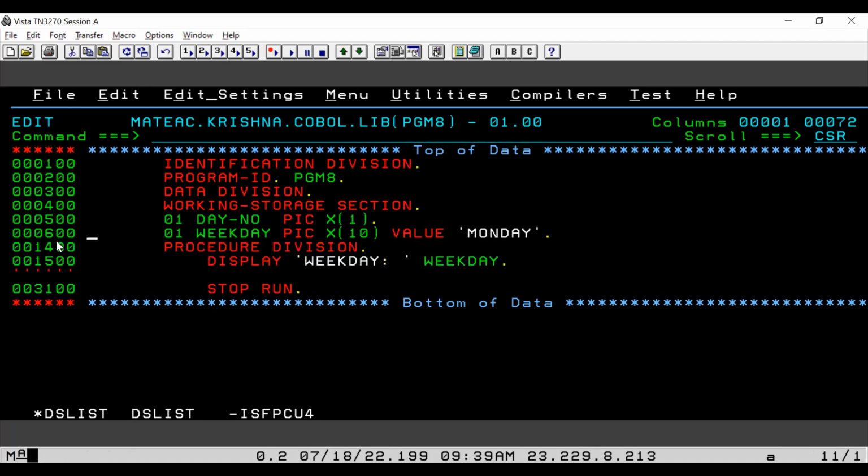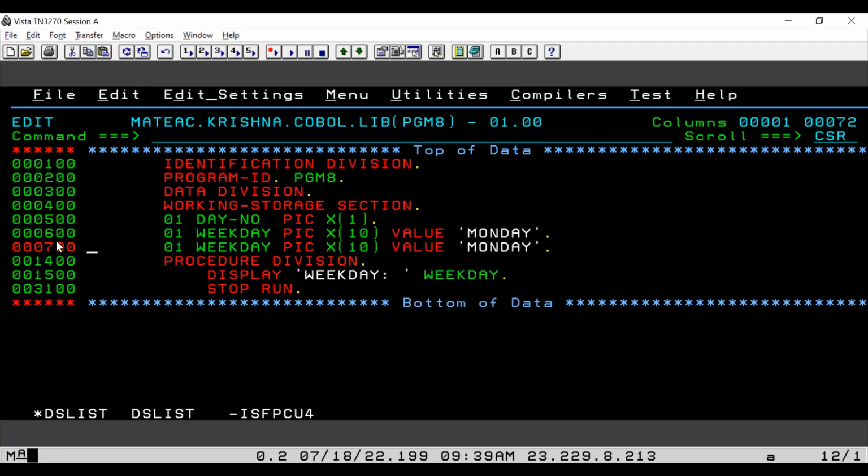I will take another variable. I will simply use variable names A and B. Okay, variable A, variable B we have. A's value is this.